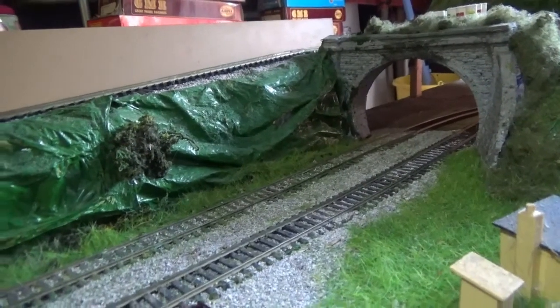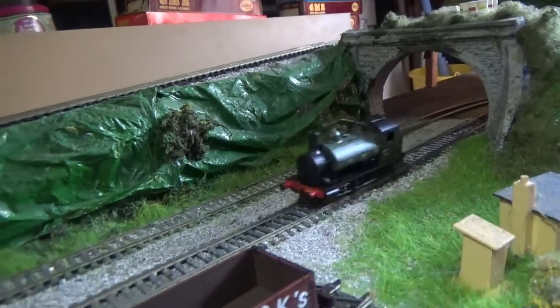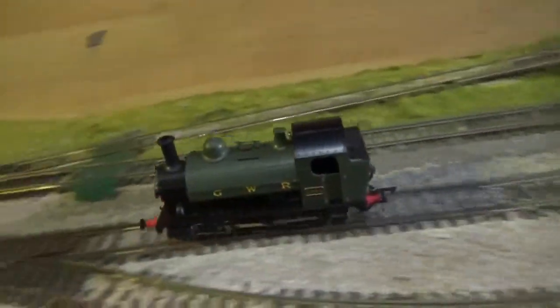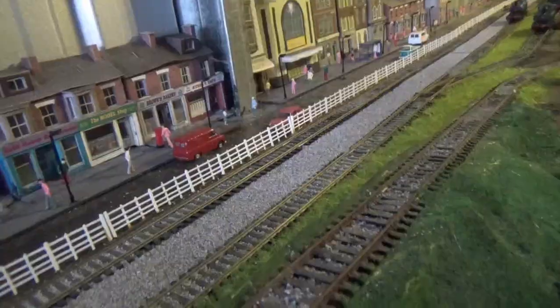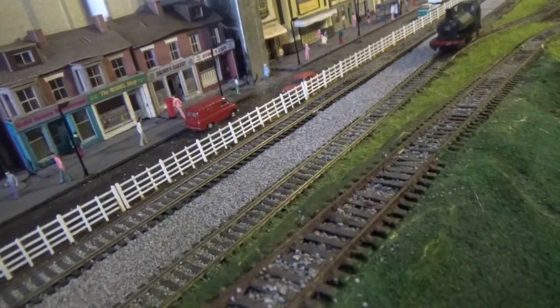Now we come into running in of the model, which, as you can see, she ran smoothly around the layout. No grinding noises, stuttering movement or motors burning out, because that is not what we should be expecting or seeing with new models like this. Fresh out of the box, they should run as they are, as you can see here. Because running is also important when it comes to models, not just detail.